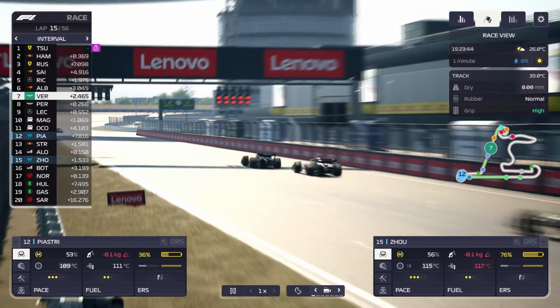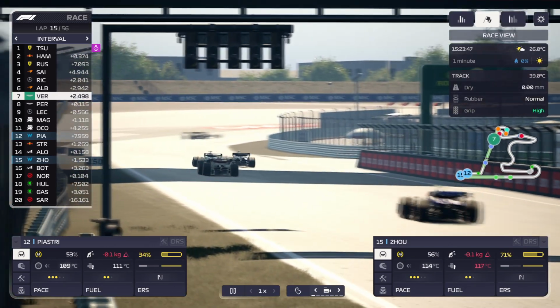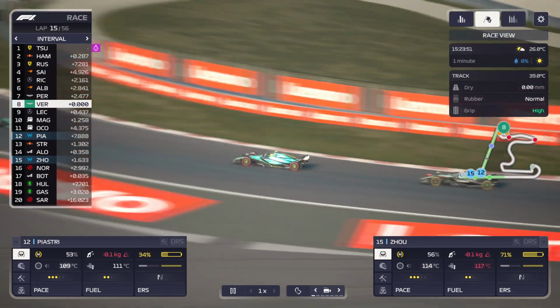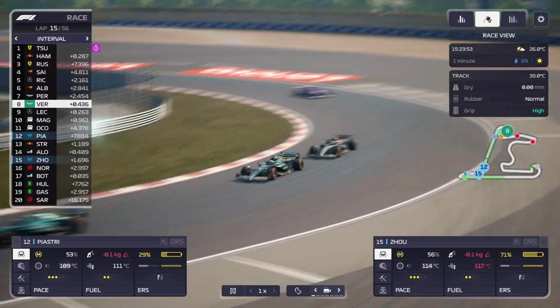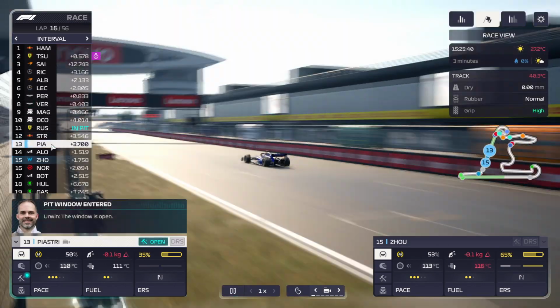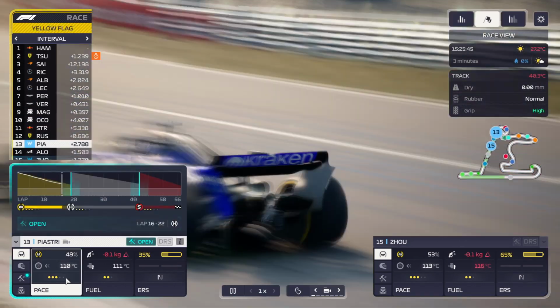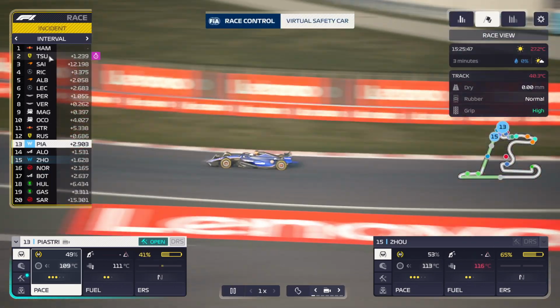Here's the two Aston Martins. Verstappen ahead of Perez at this point in time. But Perez is going to come for his teammate round the outside. Slingshots his way around turn 1, Sergio Perez. And that is him now up back ahead of his teammate once again. Piastri now as we head on, and there's a yellow flag.